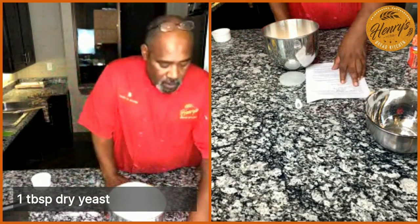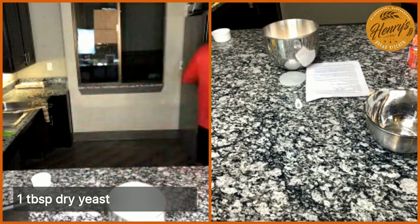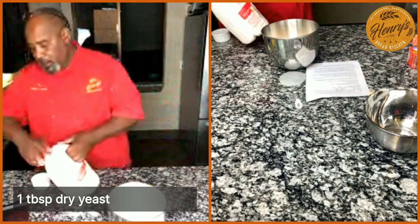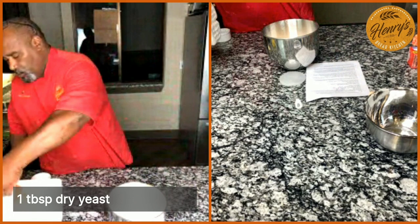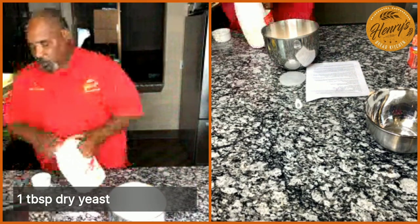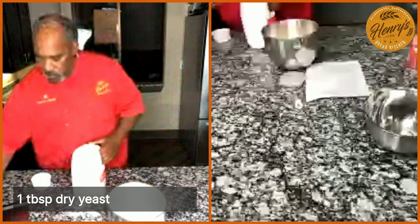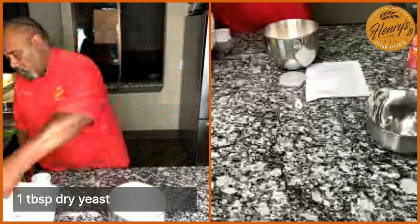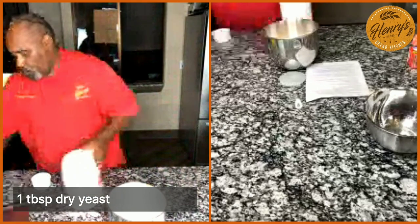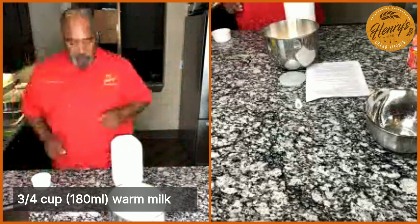Now we're going to go for 180 milliliters of water here. So, I'm sorry, of milk. Let's weigh that out. Now, I'm, of course, doing a little bit more. I'm doing 360 because I'm doubling my recipe. This is why the scale comes in handy. Perfect. Stick this in the microwave for 1 minute.